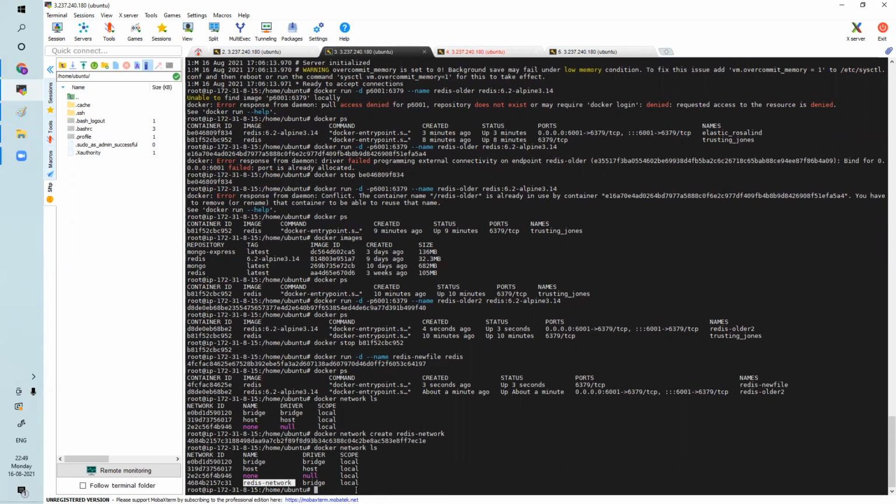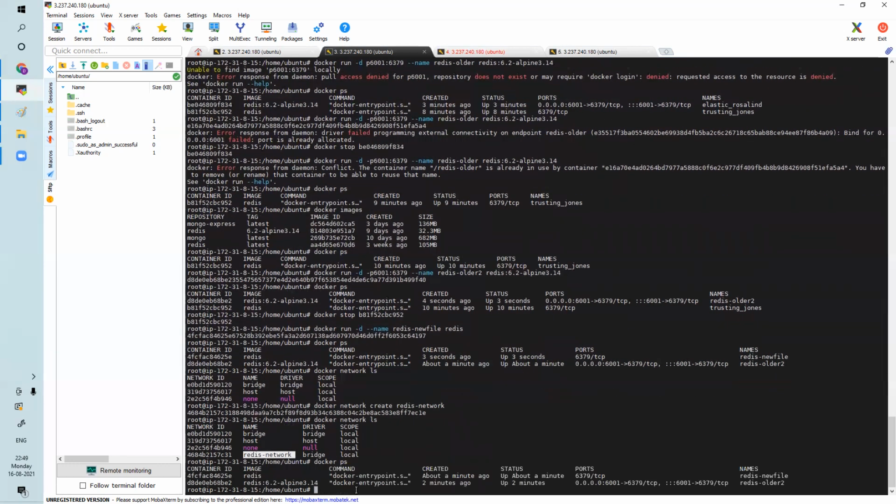Now if you decide to go into the container, docker ps, then docker exec -it, then container id /bin/bash.